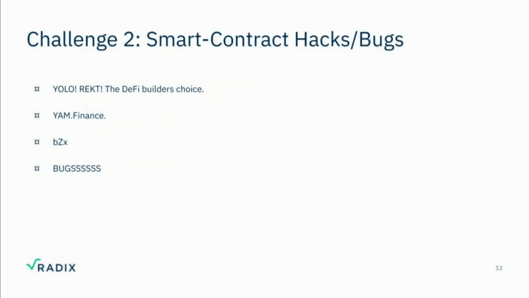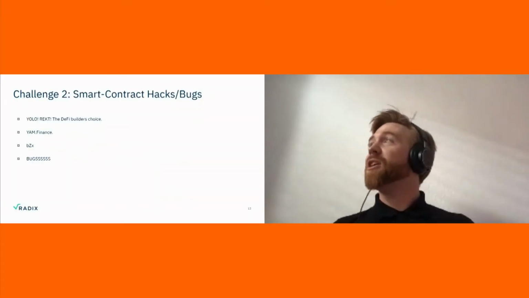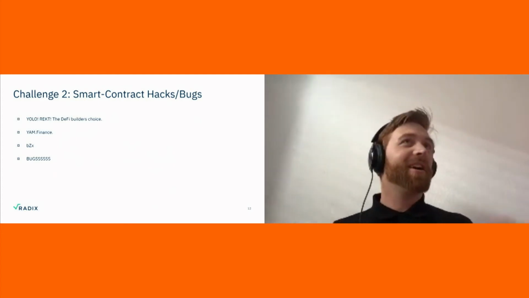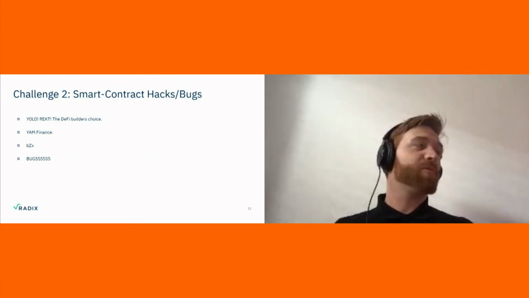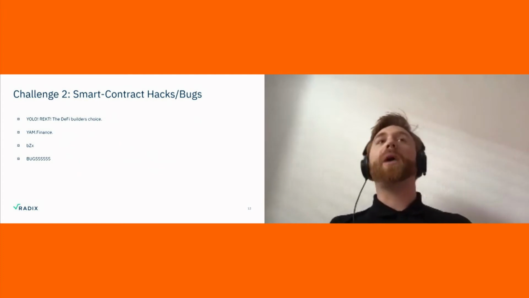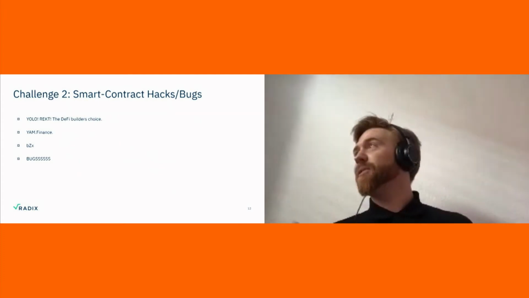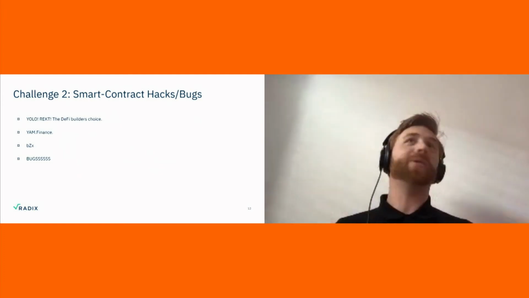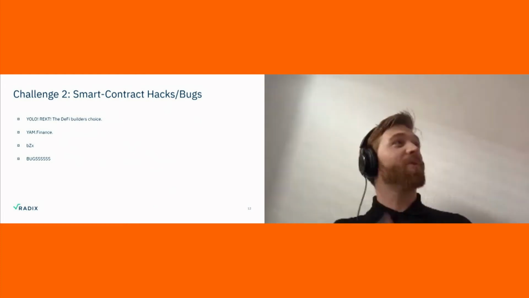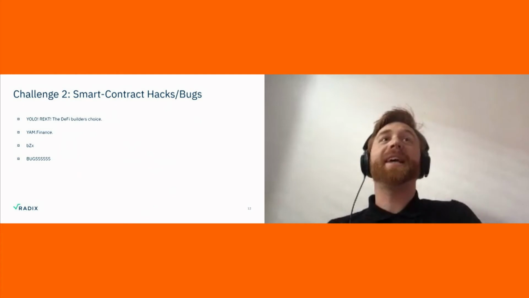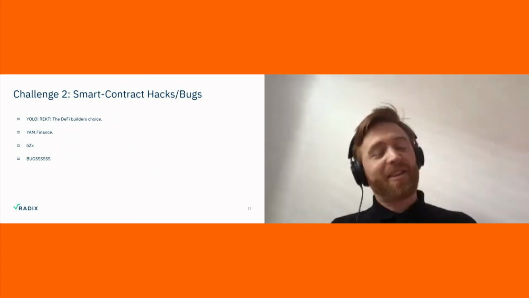And the other challenge we have here is smart contract hacks and bugs, like this concept of YOLO and wrecked. YOLO, people probably know it means you only live once, but in DeFi it means throwing a large amount of money into an unaudited decentralized finance application, because you make most profits, normally most returns, if you get in early when the price is low. But often it turns out that the project itself wasn't properly audited, and there's some kind of bug, and you end up in situations like Yam.finance, which had $220 million flow into it and then flow out of it all within the space of 4 or 5 days.